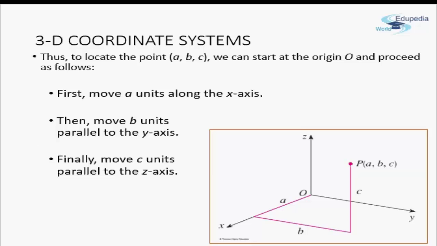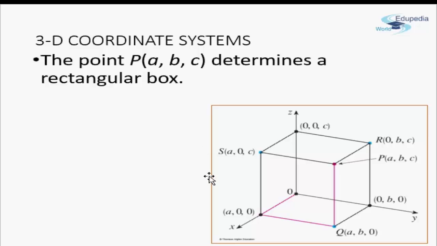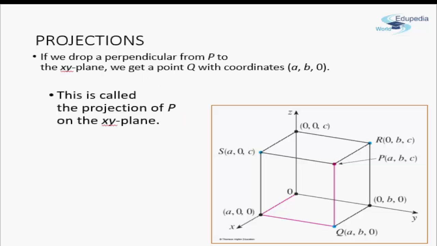Once this has been done, we move on to describe the point. So you see, if you look at it, you can make a rectangular box out of it. That is, if you draw a line in every direction, you can make a point out of it. But this is just to visualize the stuff. This point is basically in the air, in between all the three axes.